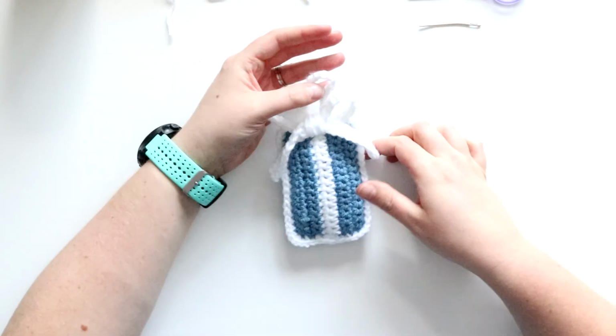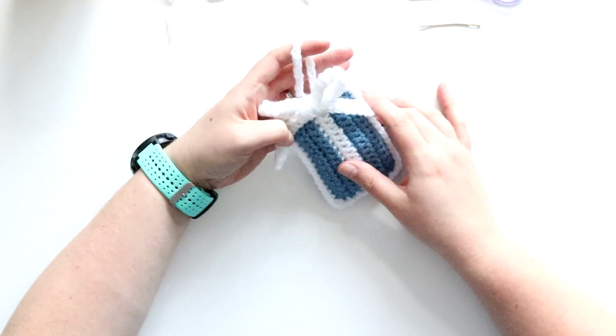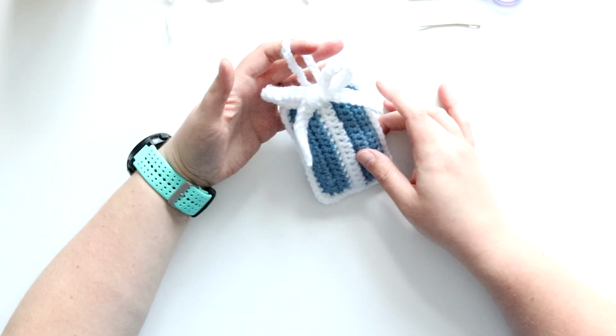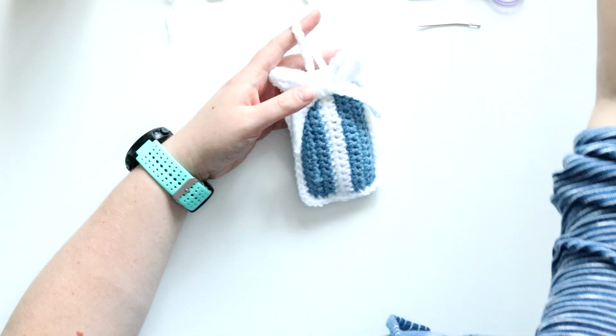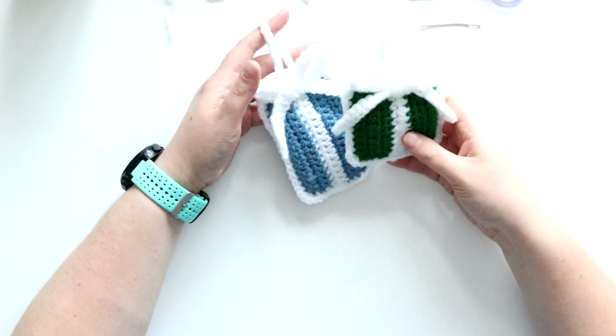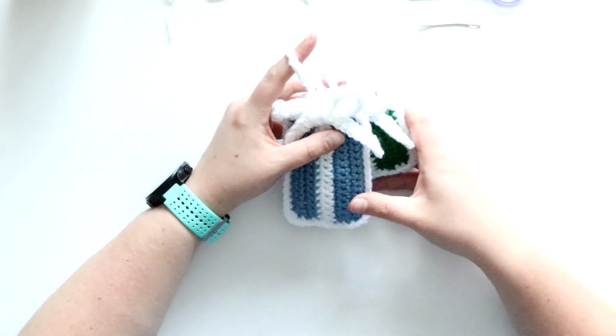So thank you so much for watching the Pretty Present Ornament tutorial. There's a square tutorial too if you want to make a different shape of this. The square one I showed you at the beginning, but it looks just like this. So it's pretty similar.